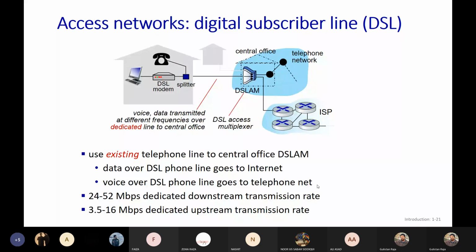So recently we are having fiber to home, FTH. Fiber has much higher bandwidth. So telephone companies, instead of using copper, have now started using fiber directly to home, and that is also dedicated fiber to home. Recently, this service is provided in Islamabad and main cities by certain companies. The benefit is much higher speed in comparison to copper DSL.